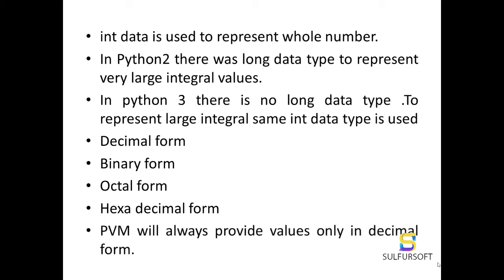Before going forward, I want to discuss another important point. Whenever we use the print function and print the value of that integral, whether it is in binary, whether it is in octal, whether it is in hexadecimal, it will give the end result into the decimal form. We will also see this on the pie chart.